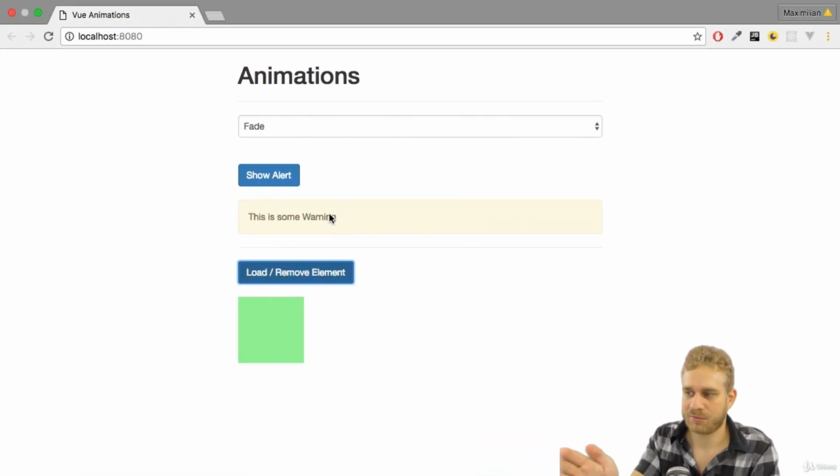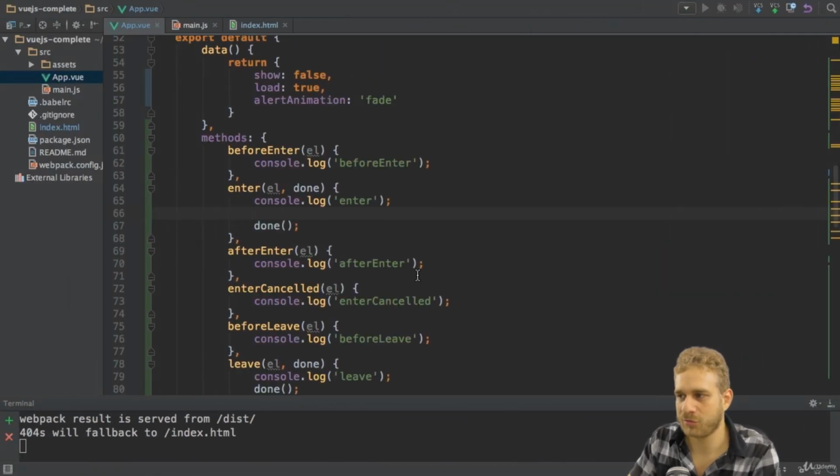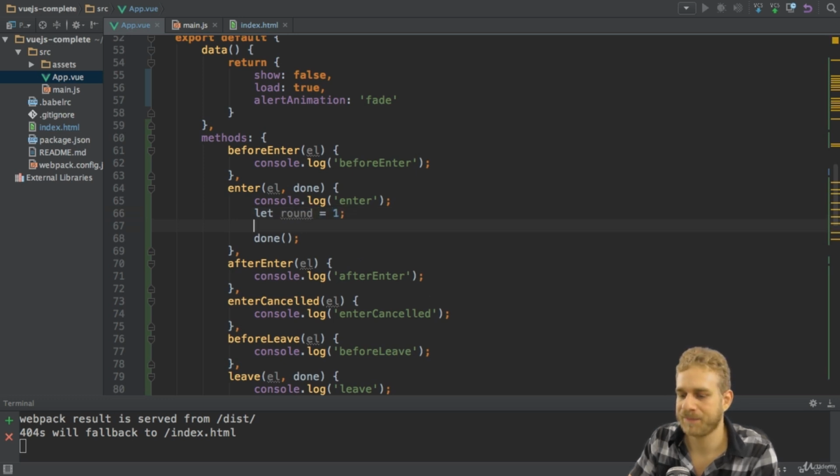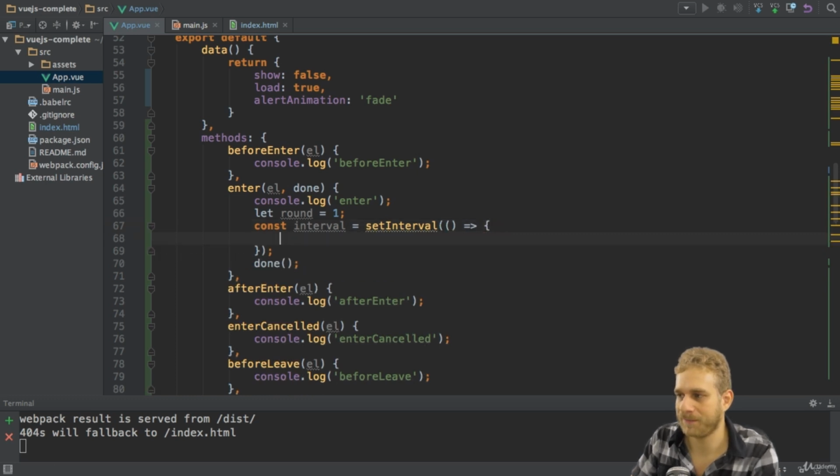So I want to grow it to the right, make it a bit broader, and upon leaving, I want to make it smaller. Let's say these are the two animations I want to play here. Now, what I will do to play this is I will set up a variable round here with the let keyword, ES6 syntax, and then I'll set up an interval, set interval, because I want to grow it in steps, of course, and not instantly make it pop from normal size to broader. So here we do need set interval to play or to change something over some time.